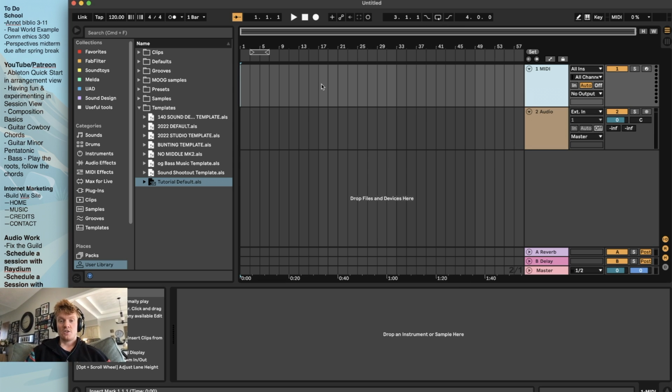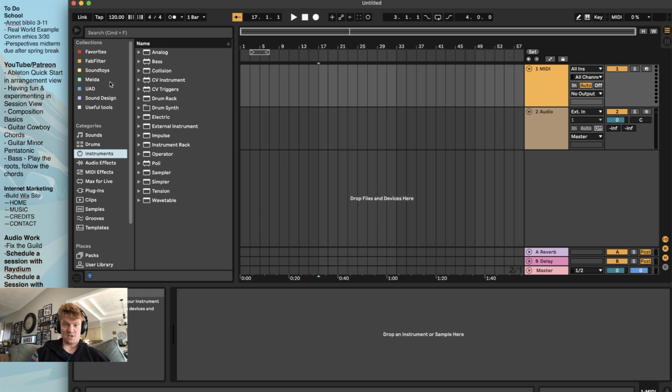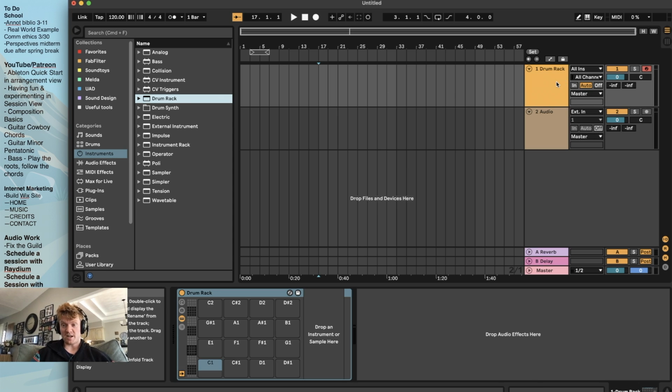To get started, you need to understand what a MIDI track is and what an audio track is. A MIDI track basically sends information to a software instrument and tells it what notes to play. So if we load up an instrument, I'm going to use drum bus because whenever I'm starting off making music, I like to start with a pretty simple drum pattern. So, I said drum bus, I meant drum rack. So I'm going to load drum rack up in there.